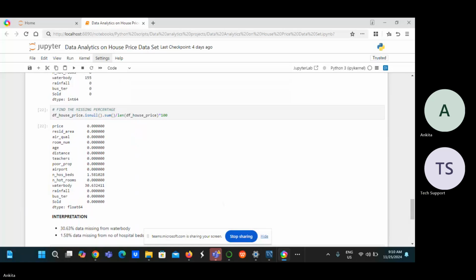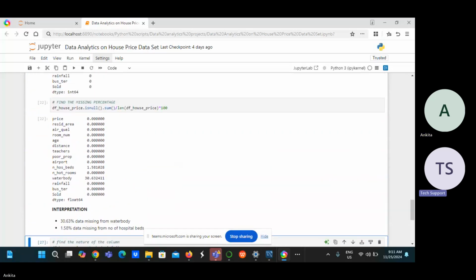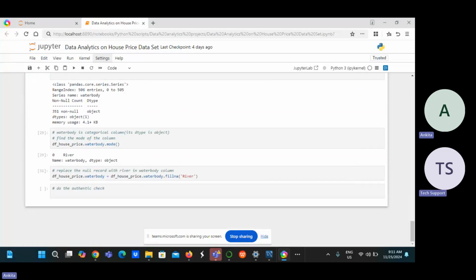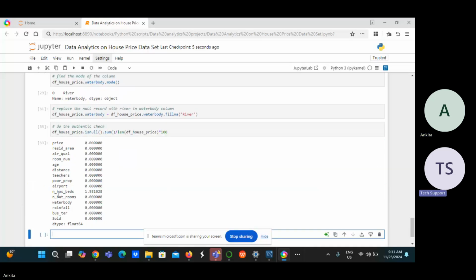Copy that code from there, Control C. Go to the end, go to that cell, Control V, do the shift enter. So you can see from the water body column all null records are removed, right?